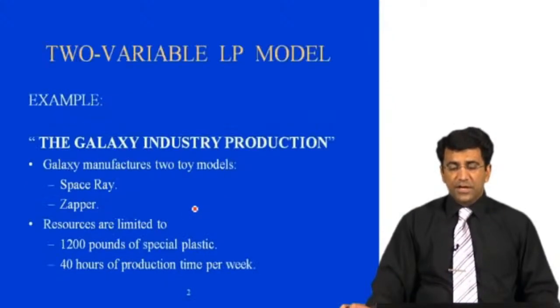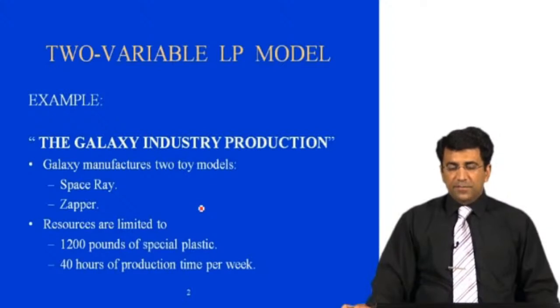Now class, again this is a very important constraint, and we have just read out two very important constraints. And again, if we consider this particular example, we'll have to decide about the decision variables. Now suppose there are two decision variables, x1 and x2. x1 relates to the production of Space Ray, and x2 relates to the production of Zapper. So we have supposed that we are producing x1 units of Space Ray and x2 units of Zapper, so that our profit will be maximized. And of course we'll have to find the values of these unknown decision variables, x1 and x2.